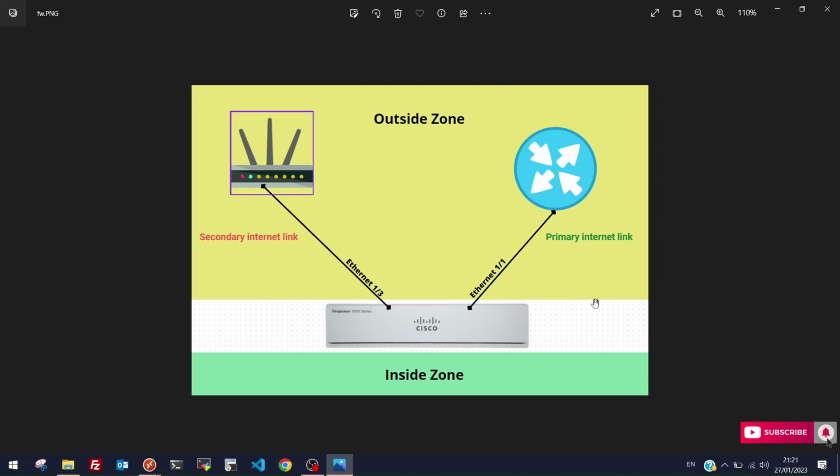So the main purpose of the project was to implement a solution which automatically switches to the secondary internet link whenever there are issues experienced in the primary link. There are multiple ways of coming up with solutions for this issue. If you have a more advanced firewall or version of FMC, let's say, you could use IPSLAs and accomplish this goal within a few GUI clicks.